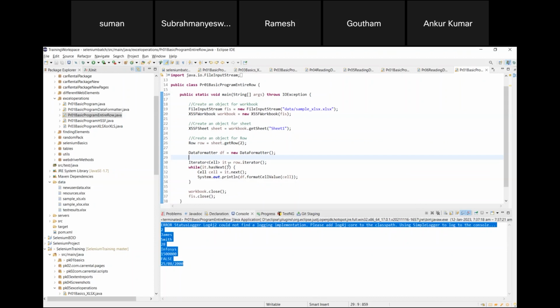After that, we have seen how to get the data from an entire row, taking one particular row like the 0th row, first row, second row.